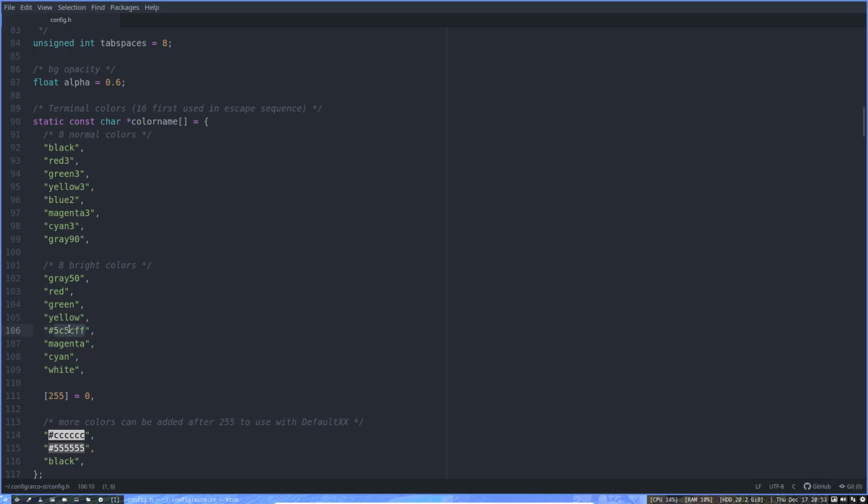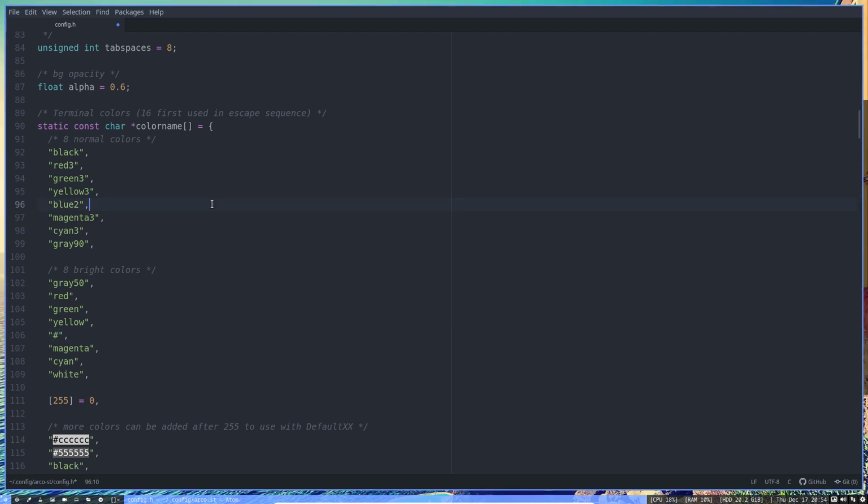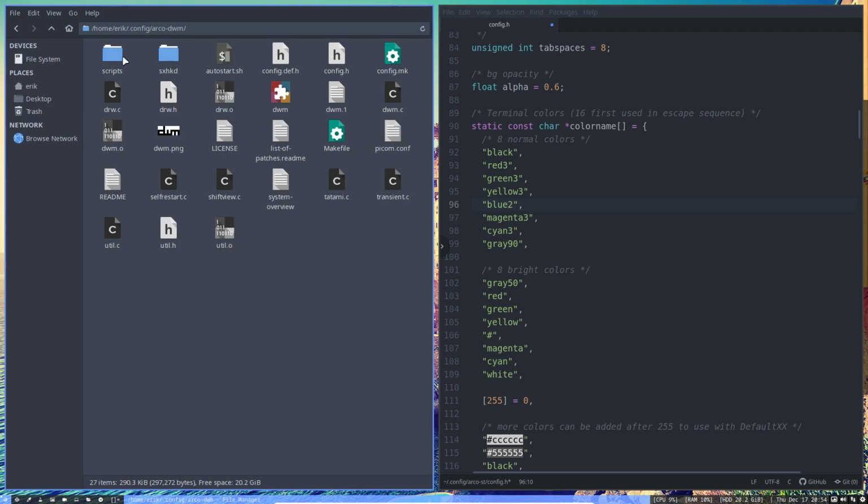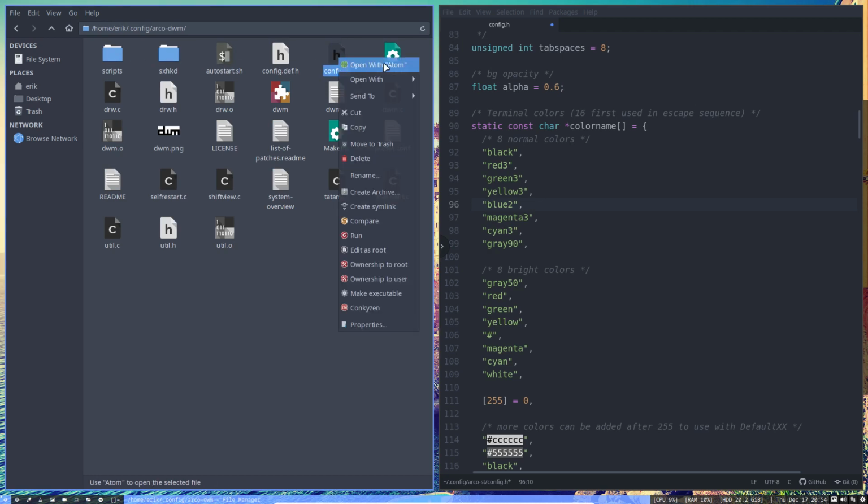So double click, Control V, ooh, it's gone, is it? The blue color, Control V, I've lost it. So basically I go back to the .config TWM, where I should have taken it in the first place.